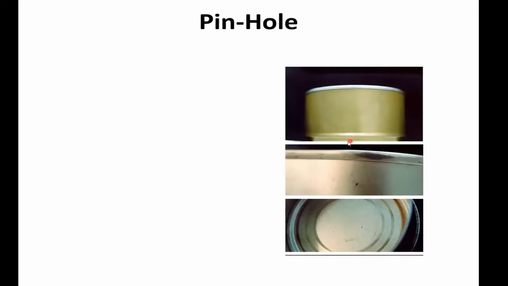So pin holes, sometimes we can come across pin holes, small holes. You can see small holes here, small holes here. Through this hole, sometimes the rusting will start. So these are called pin hole defects. Again, it is a manufacturing defect in the cans. There are many, but these are common defects you can see in the cans. So we have to examine the cans. You may think this is a very small hole, what is going to happen? No, from here only it will start. Is it clear? From here only the defects in the cans will start, and the rusting will start from here.